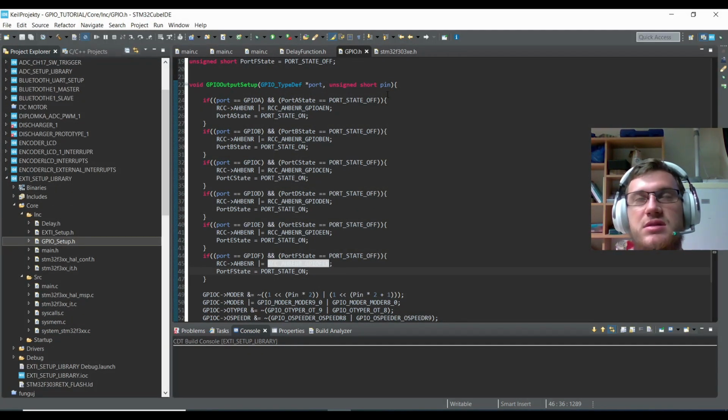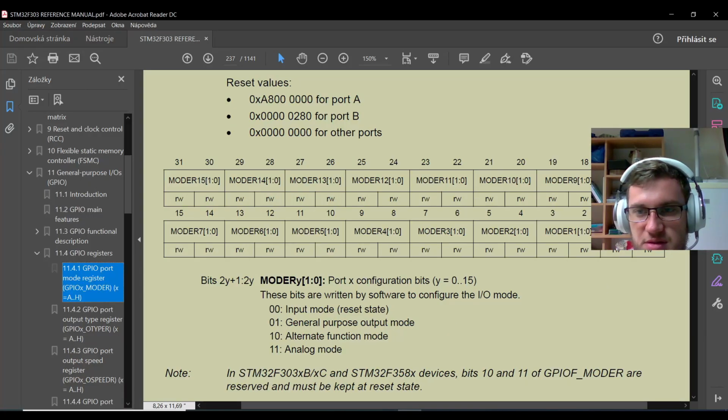For example, we have port A and pin 0. We are nulling at first the MODER register, so we are setting 1, which will then be negated, to locate to position pin multiplied by 2. It is 0 multiplied by 2, therefore it is position 0 and we are setting 0.